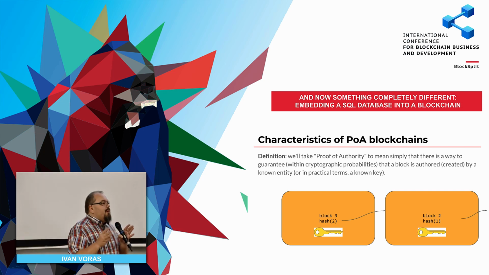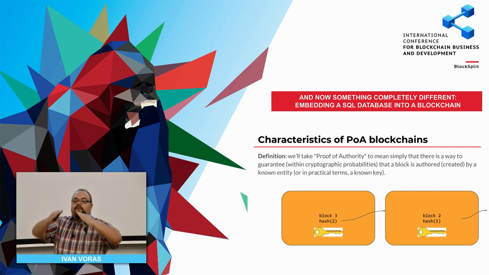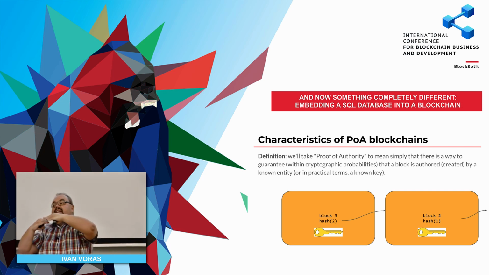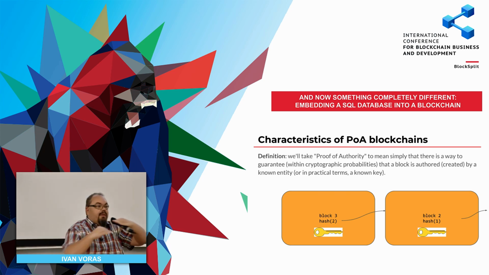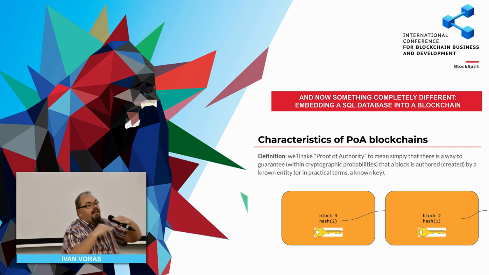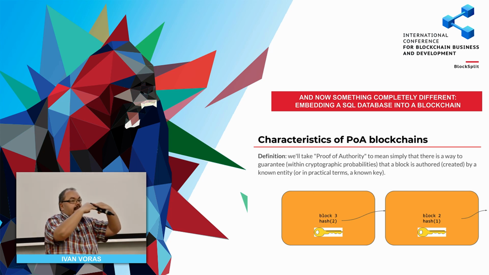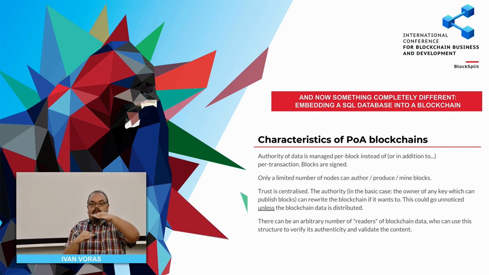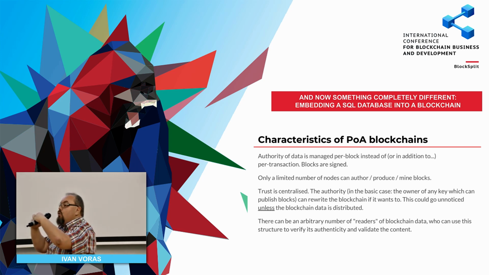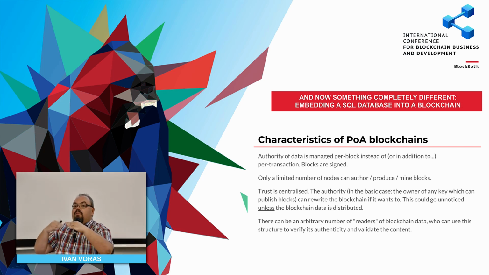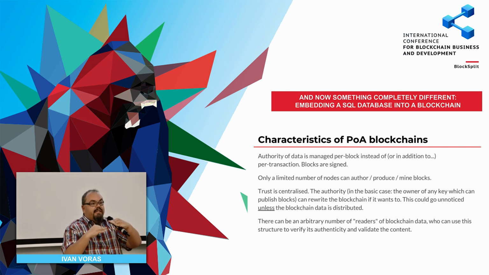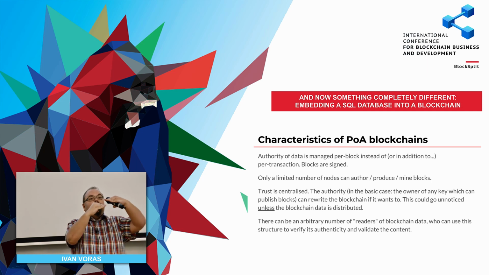In a common cryptocurrency blockchain, we have a list of transactions. And every such transaction is being signed by the issuer of this transaction. So this leads to the fact that a block in a cryptocurrency setting can have thousands of transactions. Each of those could be signed by a different party, by a different key, by a different user or a different member of the system, right?